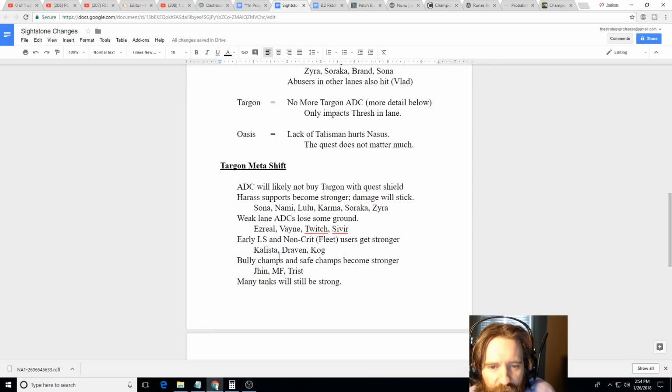Because they're not getting critical strikes, they don't get a lot of benefit out of Fleet Footwork. And they usually get an early lifesteal item. So Kalista gets Blade of the Ruined King, Draven will usually get Death's Dance or Bloodthirster, and then Kog'Maw will get a Blade of the Ruined King like second or third item often. So all of these people are going to like these changes.